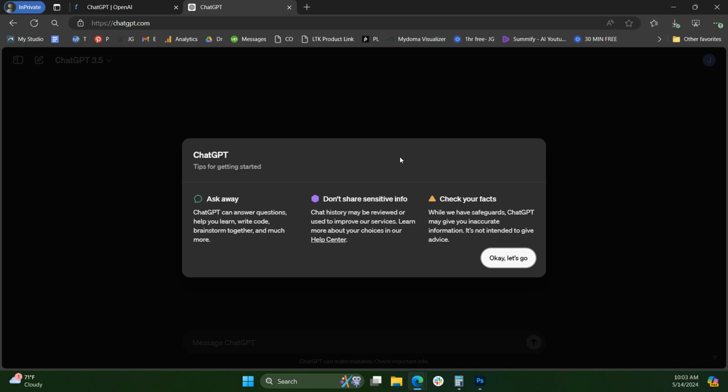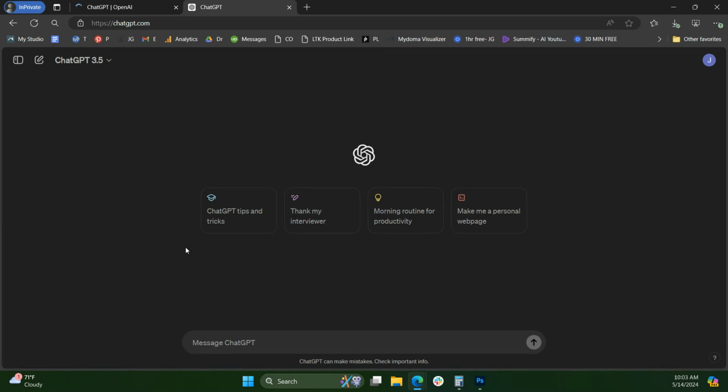Okay, so here we go. It's basically telling us tips to get started. You know, this is not perfect by any means, so be sure that you ask questions and brainstorm. ChatGPT is just that. It's chatting. It's a chat conversation, and what it uses is basically native language, which is human language. So the more natural you can sound, the more natural results you're going to get in return. Also, don't share your social or your personal info, all that type of stuff. Check your facts. This is not the end all be all, but it is definitely an insanely helpful tool.